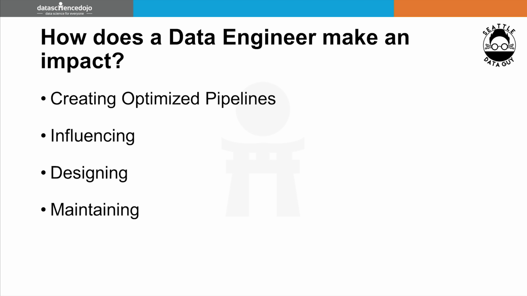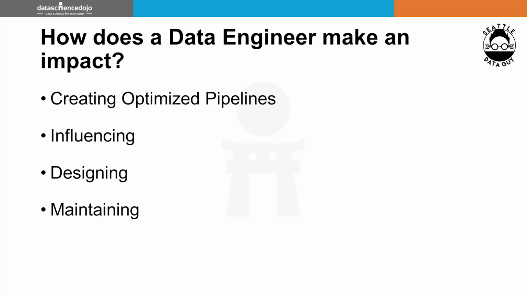And then designing. That is somewhat connected with creating optimized pipelines, but we do a lot of designing when it comes to things like frameworks and developing systems that either other data engineers or maybe some of the data scientists can use to pull data easily. A lot of people are looking at data more and more as a product and not just as a table that has to be there all the time.